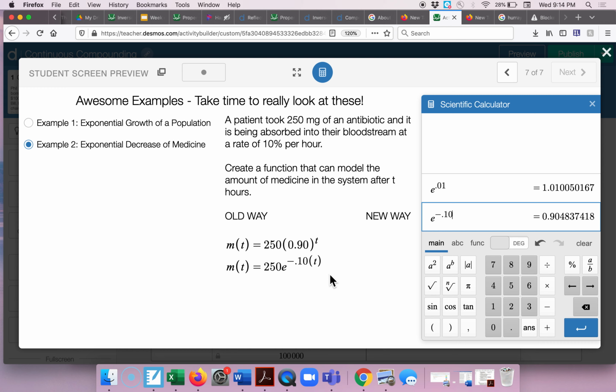I know this is new. I know, don't panic. We're going to do a lot of practice. Next week we will continue to practice with base e. And you'll learn how to, oh my gosh, how would I solve for t? At this point, you don't even know how you would solve for t. So that'll be what we'll be getting into next week.